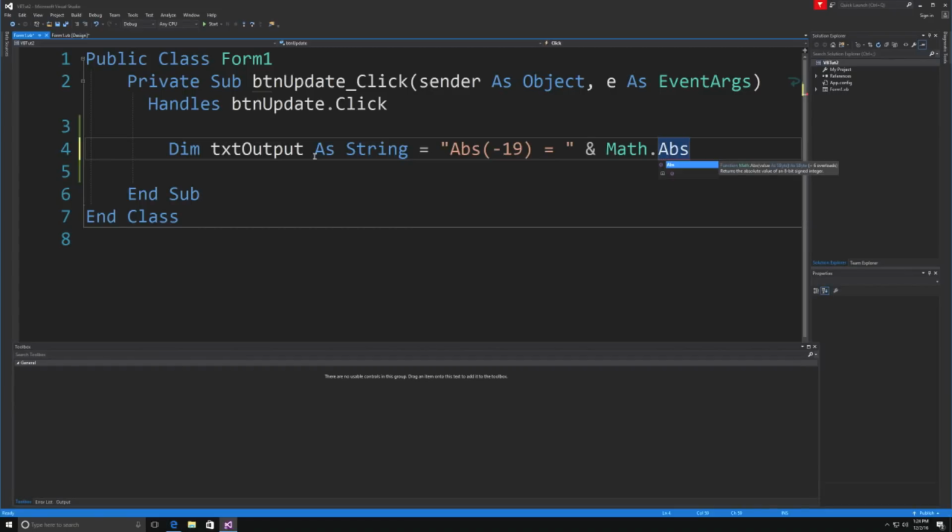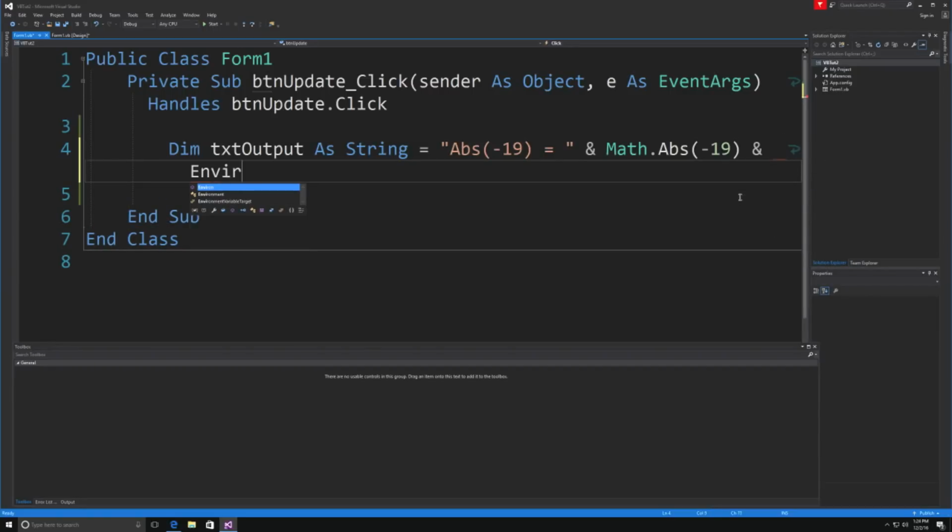So if you want to get the absolute value, what you would do is type in Math.Abs and then throw in whatever you want your value to be. And of course, we're able to join or concatenate our different values and strings using the & inside of there, as you can see. And if you would like to then go in and throw in a new line inside of your text box, you're going to type in Environment.NewLine.